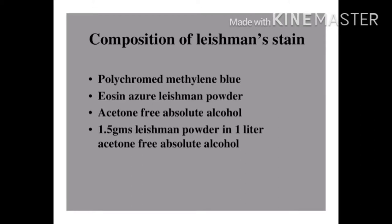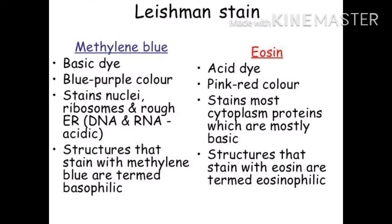Hi everyone, today we will be studying the Leishman staining procedure, and also we will be making a smear, and then only we will be staining that. So whenever we say Leishman stain, usually we do that to see the morphology of the blood cells like WBCs, RBCs, platelets, leukocytes, all those things.